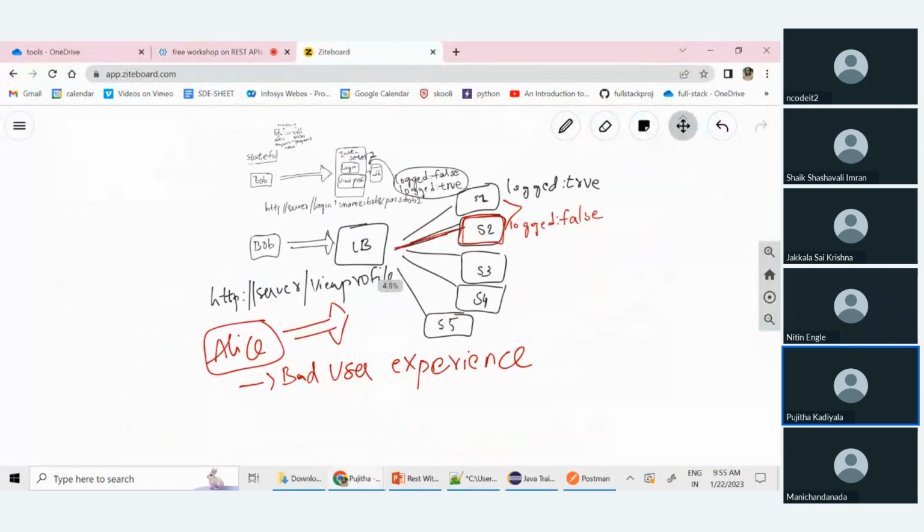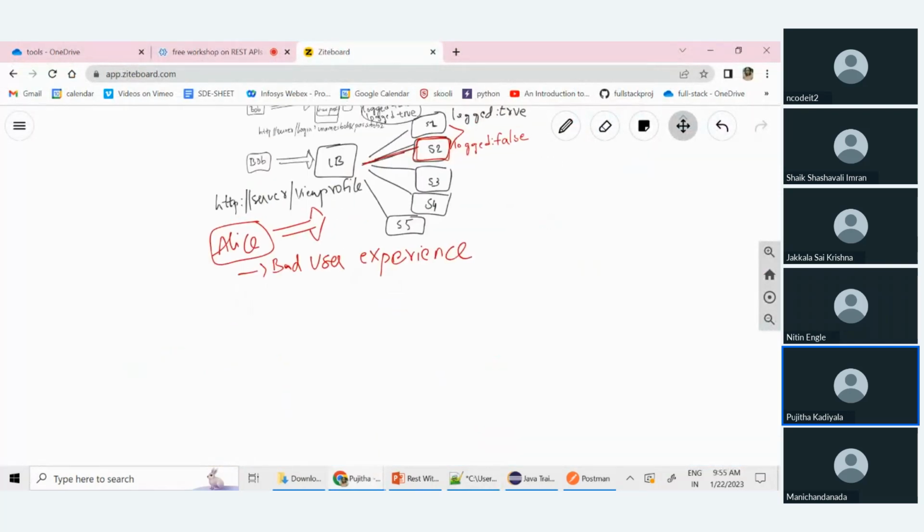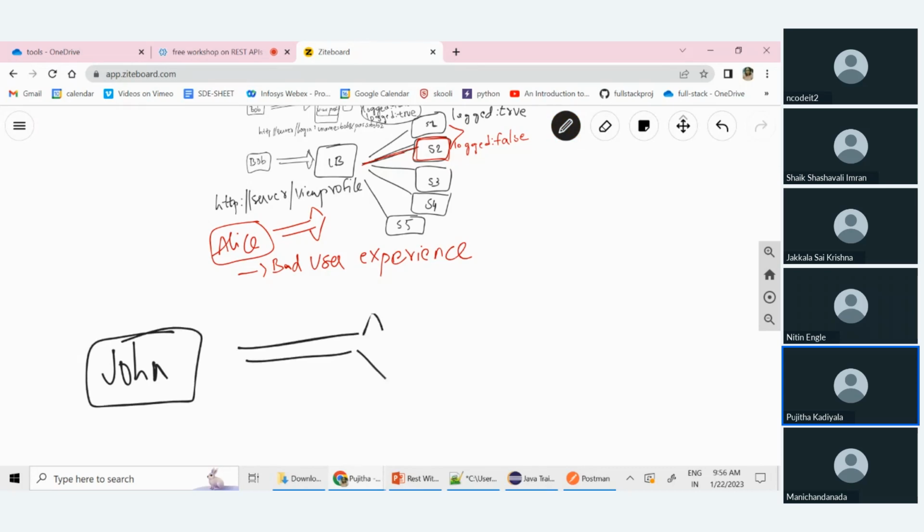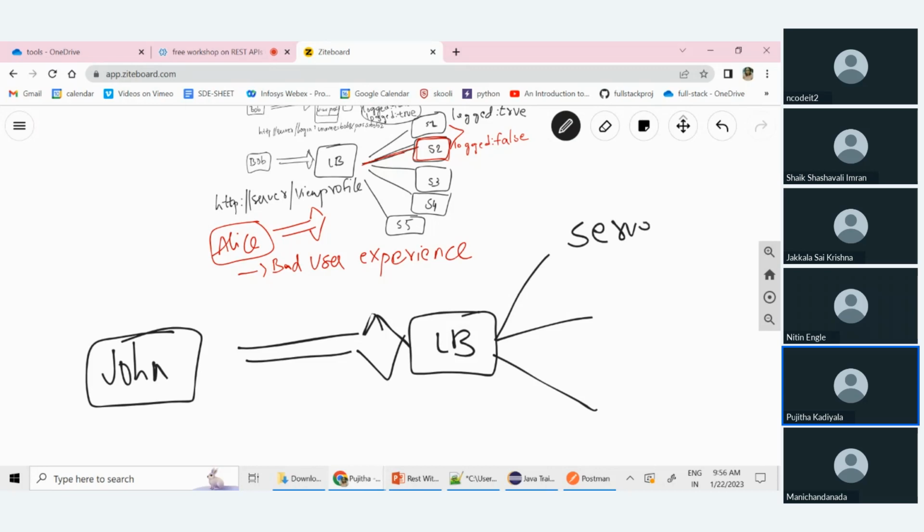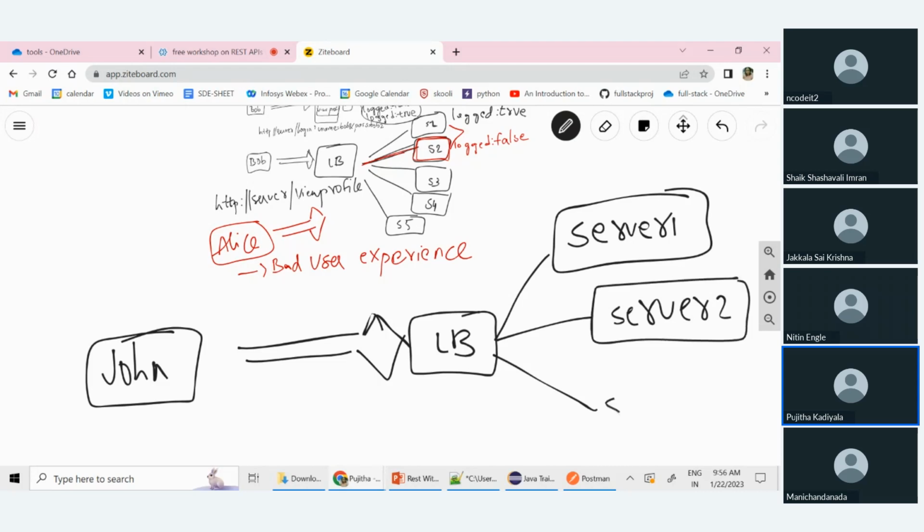Okay. Let's take another example. This time, let's say there is a person called John. Now, this is the load balancer, and we have different servers: server 1, server 2, and server 3.